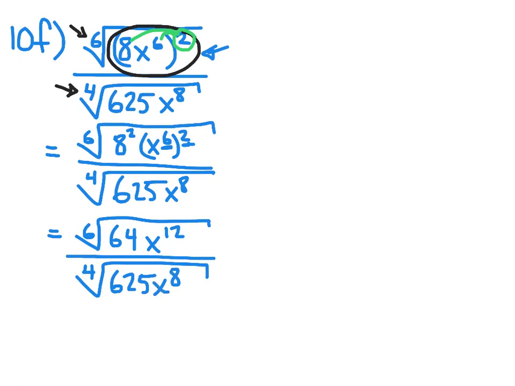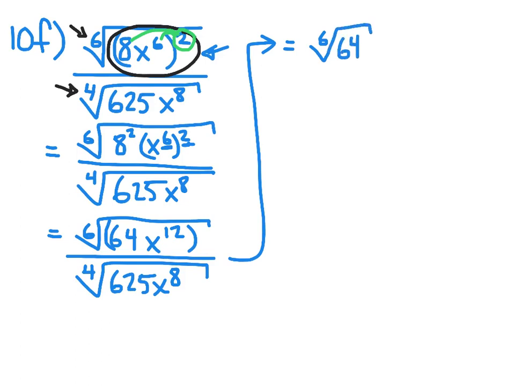Now I can start by writing what the sixth root actually means. Okay, and so the sixth root, remember, if I'm taking the sixth root of this whole thing, you're taking the sixth root of both things. Now, other people have asked me, sir, can I not split this up to do the sixth root of 64 like this, and the sixth root of x to the power of 12? Can I not split it up like that? And the answer is yes, you can split it up like that.